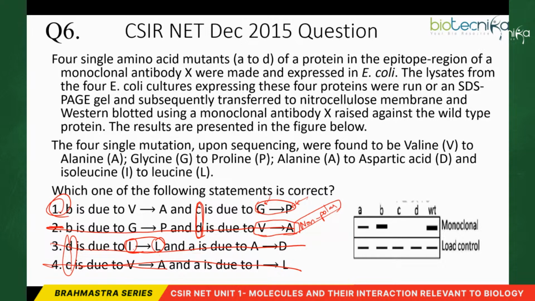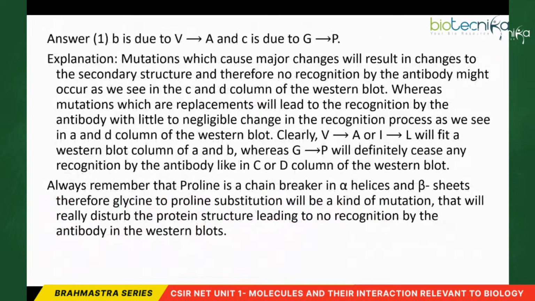So, a polypeptide chain with glycine, how it would fold, but a polypeptide chain with proline, it won't have that kind of structure. Okay, so that's why option one. Now, B, I told you B shouldn't be much change because it is giving the same nature. So, valine to alanine makes sense because both are non-polar amino acids also. Okay, I hope you got that. This is the explanation which is given. Right, you can see from the recording later.